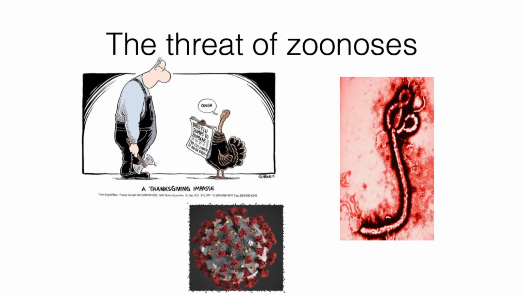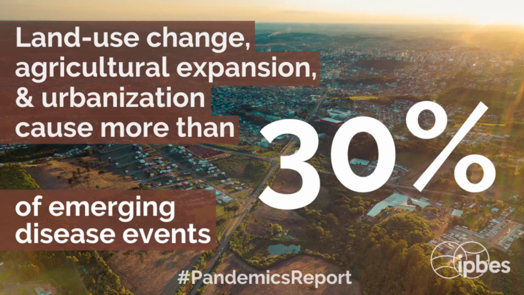So one particular group of infectious diseases is threatening. This is what we call the zoonoses, transmitted from animals to humans. And we've seen a lot of examples in these last years, including avian influenza, Ebola, or more recently, coronavirus. So why do we have these zoonoses emerging across the world?